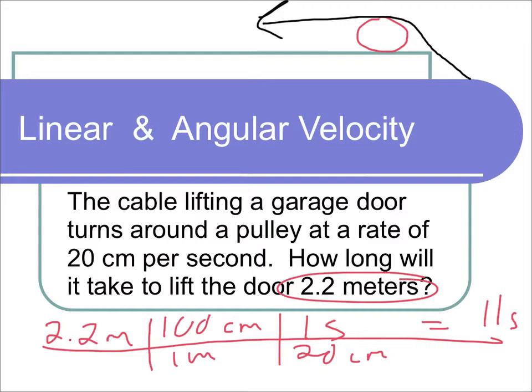Things to remember: one full revolution, one full circle, is 2 pi radians. So if we're talking about radians, one circle is 2 pi. And the circumference is diameter times pi, or 2 pi r. If you remember those things and be careful with your problems, I think you'll do just fine.